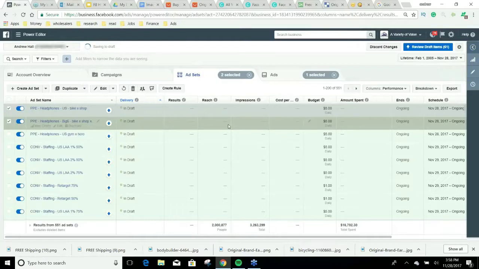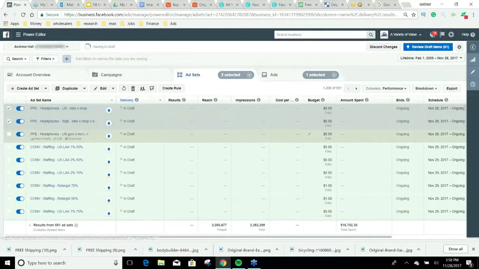And there we go. Awesome. So we got 3 different ads, 3 different ads, 3 different ad sets. We're split testing, and I would launch these, let them go for about 2 days, and then you can see what type of data they're getting, and then make a decision on whether you want to duplicate those to a conversion ad, or whether you want to cut them or just leave them running.